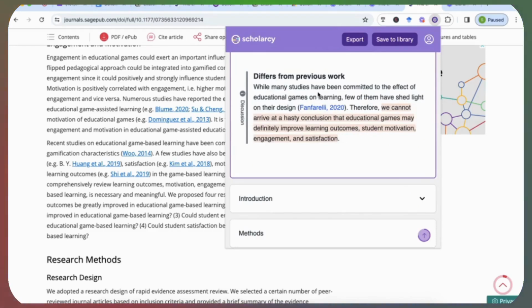So now, having looked at and quickly read through this paper, understood its content, and briefly formed our understanding of whether we wanted to use this paper, assume this is all we want from this paper. We don't want to go into any more depth. What we can do next is use the information from Scholarcy to fill in our literature review, which I'll show you how to do within the next section.